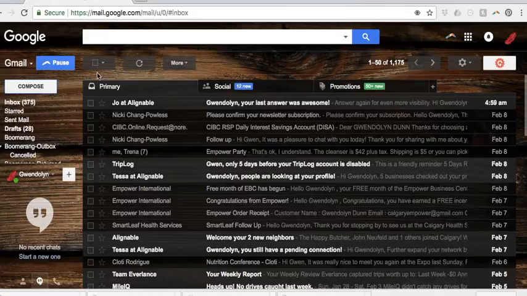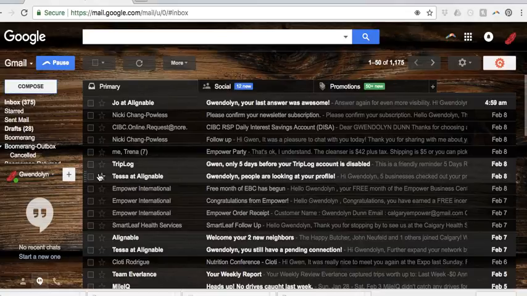Now, the other thing that Gmail can do that I like is called Boomerang, and it's an app that you can add to your email, and it's a scheduling system. So you could write an email and then schedule it to go out at a certain time. And why would you want to do that? Well, sometimes you have somebody who asks you to follow up with them at a certain time because maybe now is not the time for them, but they may say, can you check back with me in a few weeks or in January or whatever. Then you can write the email now while it's all fresh in your mind and then use Boomerang to schedule it.